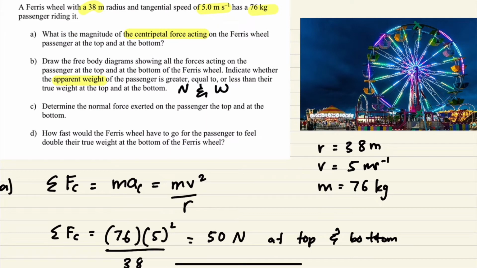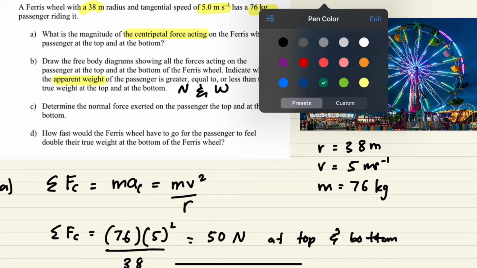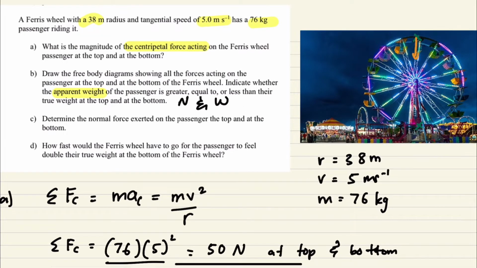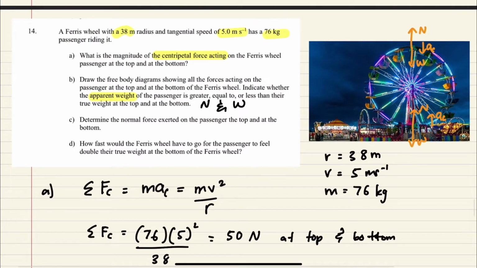Okay, so at the top and at the bottom there, at the top you have the weight always pointing downwards. Okay, and then the normal force is actually pointing upwards because you are sitting on the chair. So the surface is the chair, and the normal force on that person will be N, upwards. AC is going downwards, and at the bottom there, normal force is still upwards and weight still downwards. The only difference is AC is now going upwards towards the center here, right?